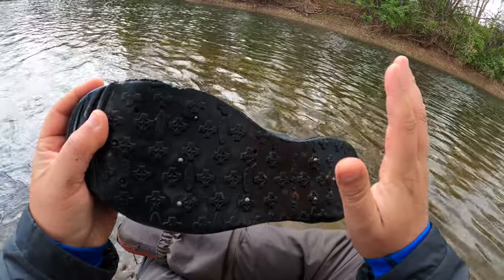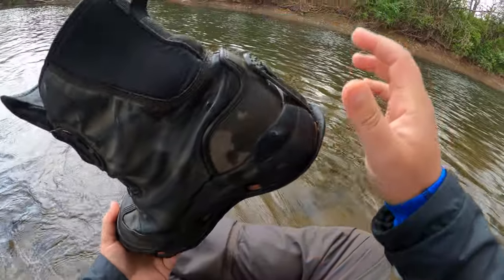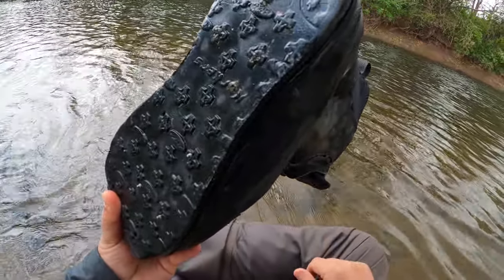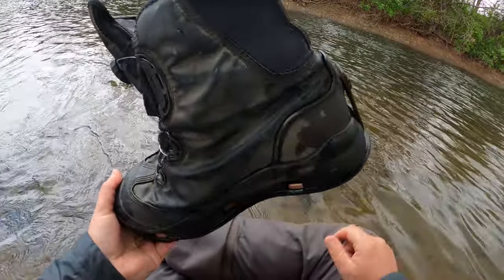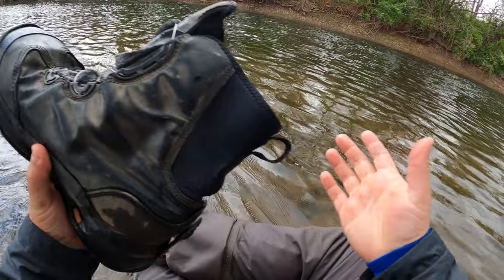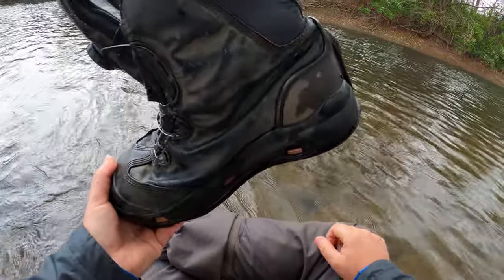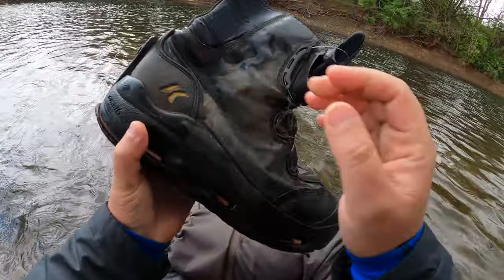The old Korkers, I had issues dropping soles left and right. Actually, my first two pairs of Korkers, I had nothing but problems. I forget the design, but it relied mainly on a heel strap and a toe lock to keep the outsole in. That was awful. And I'm willing to bet Korkers had issues with more than just me, because their customer service at that point wasn't offering any replacements. When I mentioned the dropped spike and the lack of ankle support, before I realized it was what I wanted, within 24 hours I heard back from Korkers customer service offering replacements, but I never took them up on that because it was mid-season and didn't care to. So from what I hear, 2018 to 2020, Korkers customer service is primo.